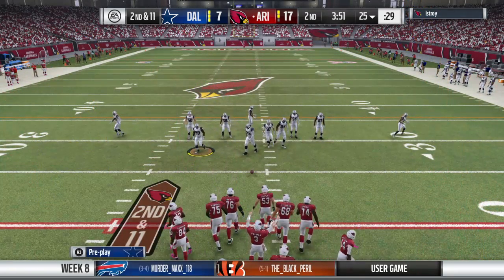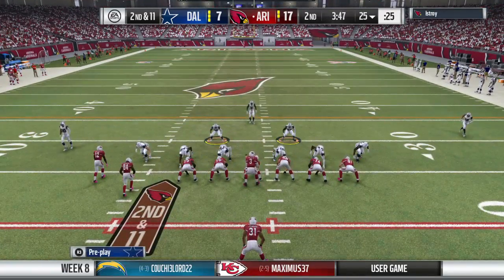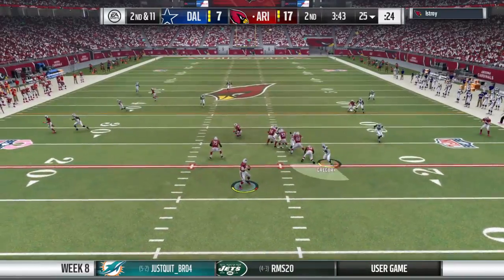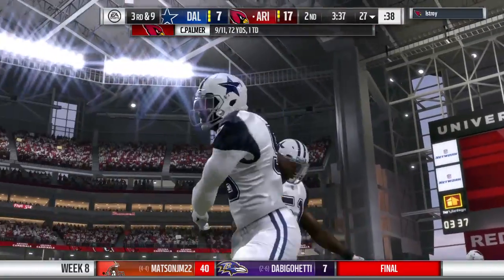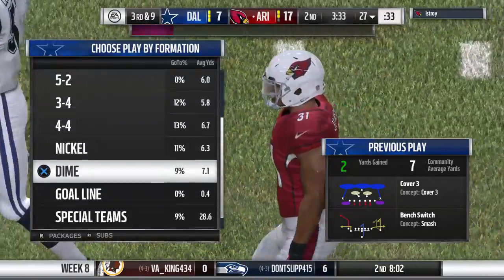A little bit of ground to make up for the offense as they face a 2nd and 11. Let's go. On second down, Palmer backing up underneath for Johnson. And they'll bring him down at the 27-yard line. Give him 2 yards on that play, and that'll lead here to a 3rd down.